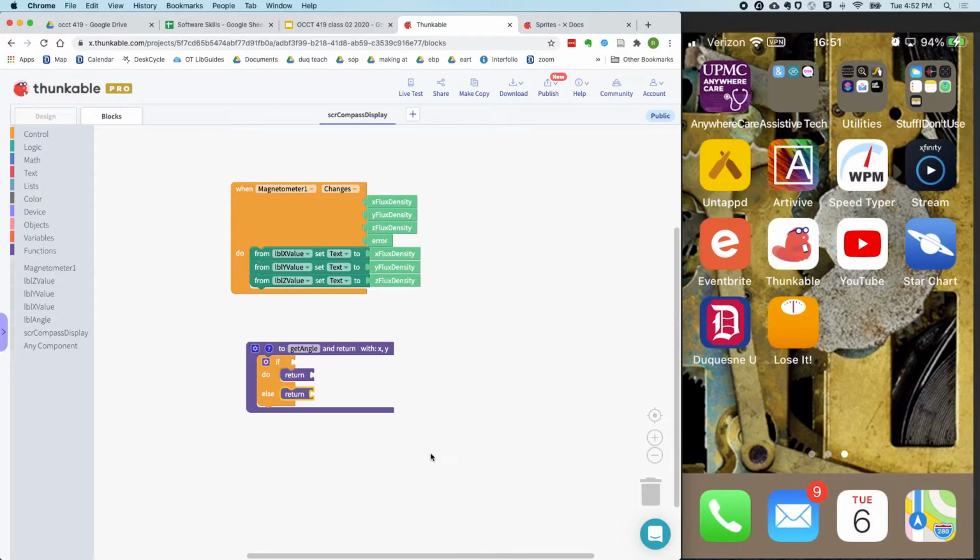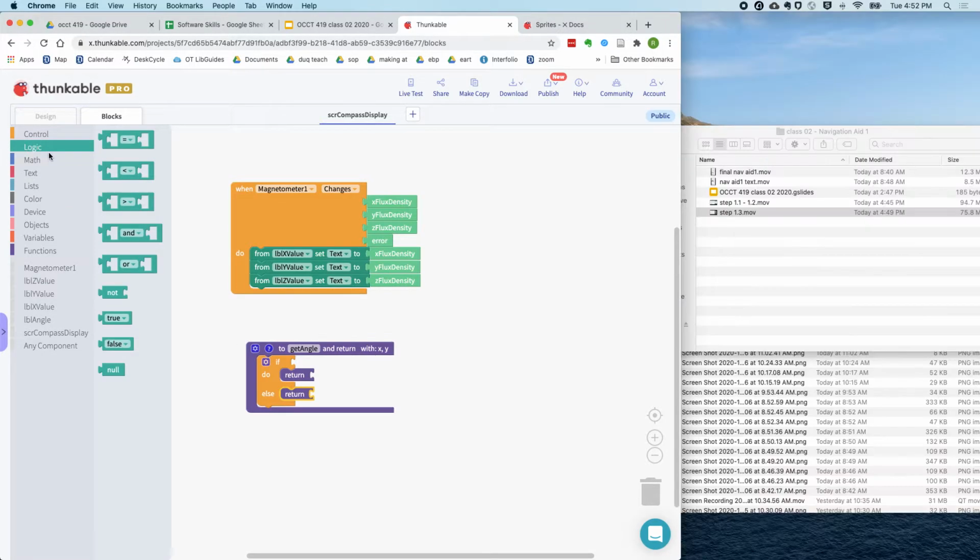And we need to get a value between 0 and 360 depending on the full rotation of that phone. So the way we're going to do it is if our x value is less than 0, we know the phone is pointed to the left, so we want something between 360 and 180. If x is greater than 0, we know the phone is pointed to the right, so we want something between 0 and 180.